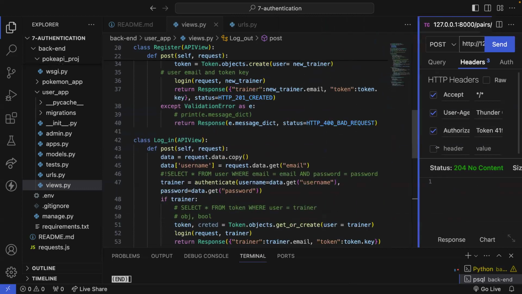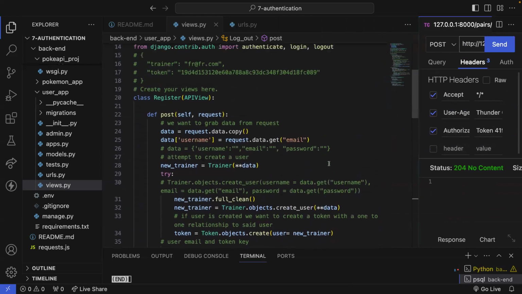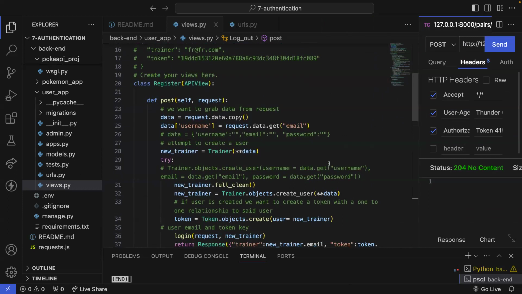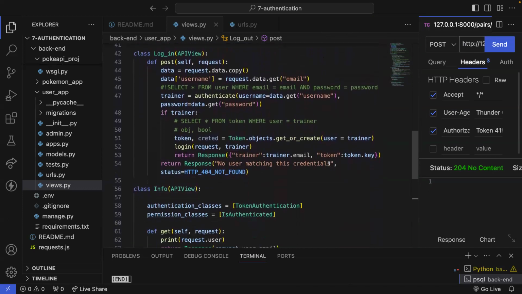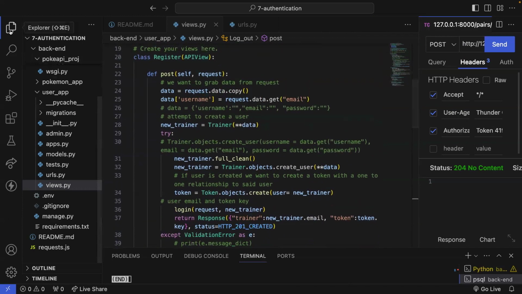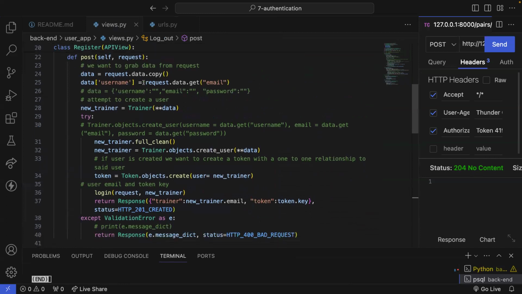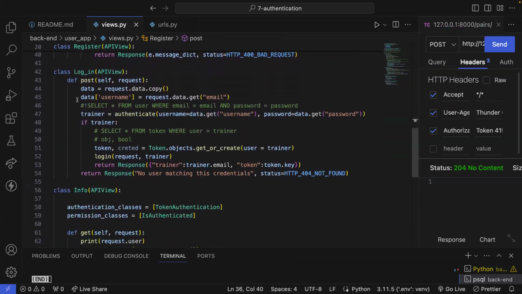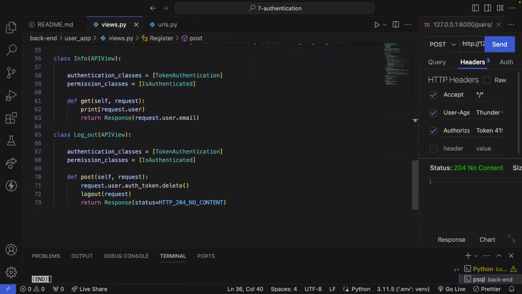All right. And just like that, we went over the CRUD methods. Well, not necessarily CRUD. You would have to create one for updating your user. But we've gone over how to register a new user and sign them in upon registration, utilizing the login function. We covered how to log in a new user, utilizing the login function and authenticate function.